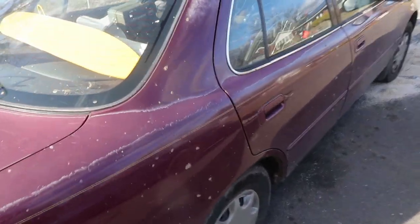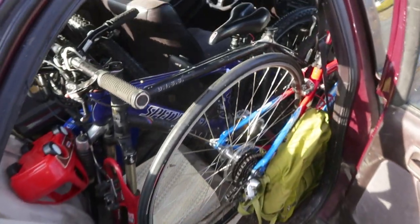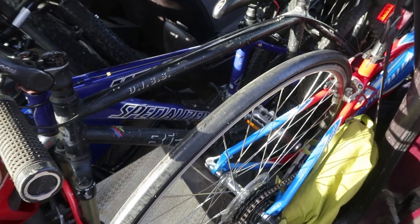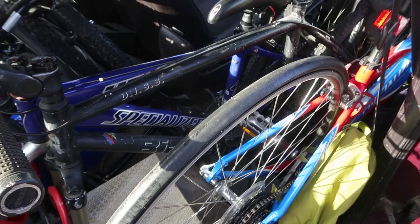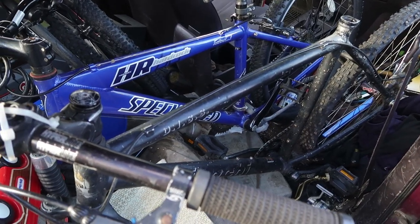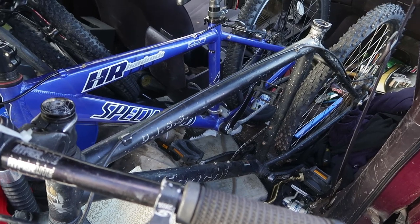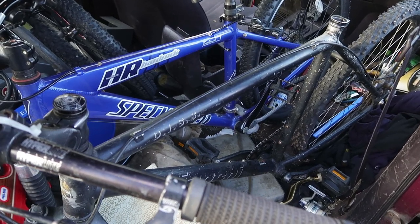Let's see what's next. I ran out of room on the bike rack last night, so the other three bikes are in here, and all three of these were in one lady's garbage. Yes, her garbage — and yes, I talked to her and she said, 'Oh, I'm so glad somebody's going to use the bikes.' That's usually how it goes when you find bikes in the garbage. Pro tip for all you would-be pickers who don't own a van or a truck: take the front seat out of your car. I took mine out the first day I got this car and I could fit three bikes right here in the front. Take the seat out — you'll thank me.